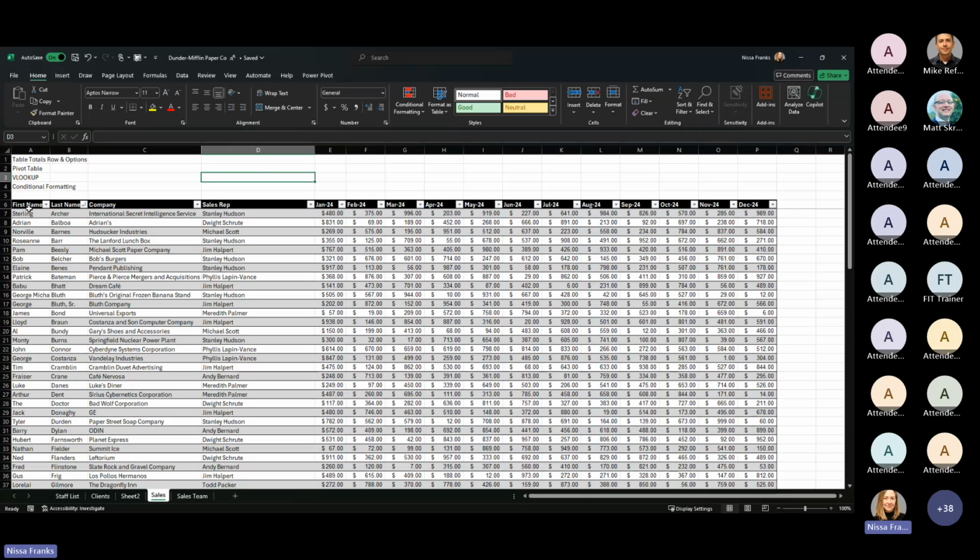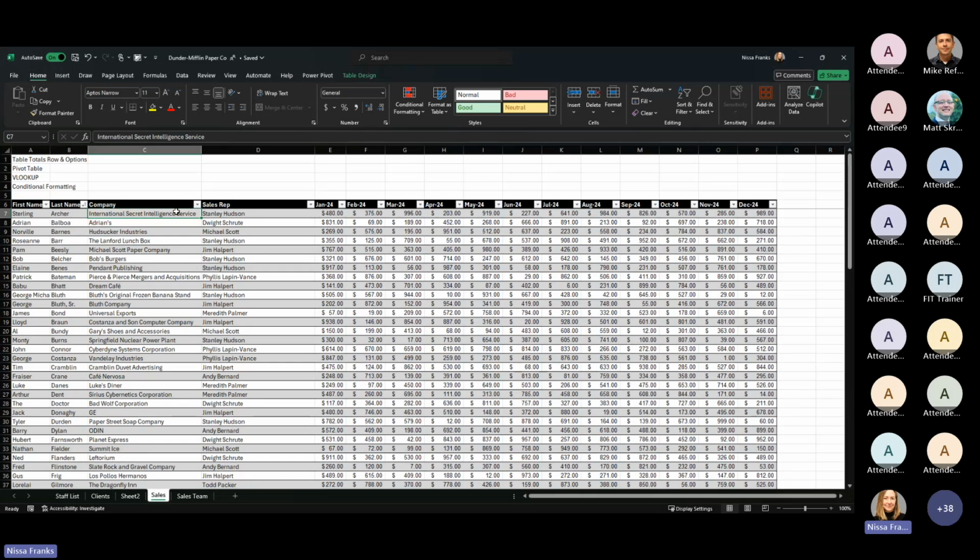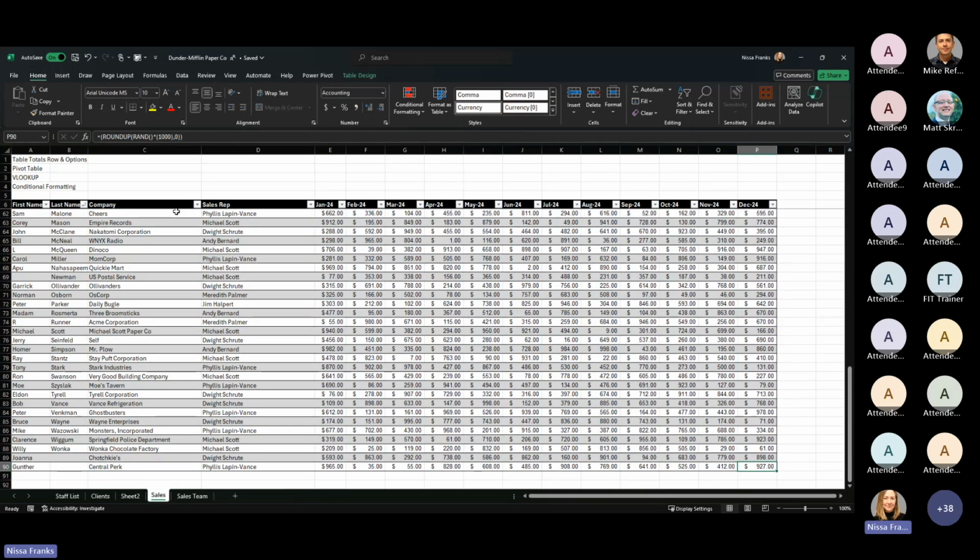I use, especially in Excel, the Control and the arrow keypad. So if you have that keypad on your keyboard, which I think most everybody does, even on my laptop, I have one. So I push Control, and here I'm in this column. When I am going through, this is my arrow keypad. You can see me moving through. Control down. I'm now down to the very end of my data, or at least the next blank cell. So let me put this in a not blank column. So now I'm at the bottom, and now I'm at the end. So I'm just moving with my arrow keypad.